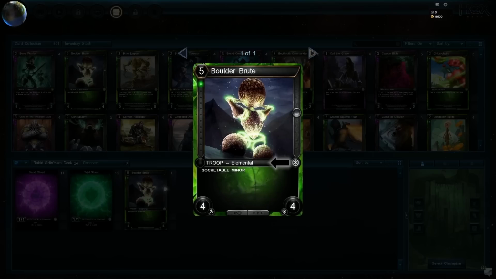In this area is the card type. Next to the card type is his trait. He is an elemental. This symbol shows his rarity. The white color signifies that he is a common card. Uncommons are green, rares are blue, legendaries are red, promo cards are purple, and PvE only cards are orange.